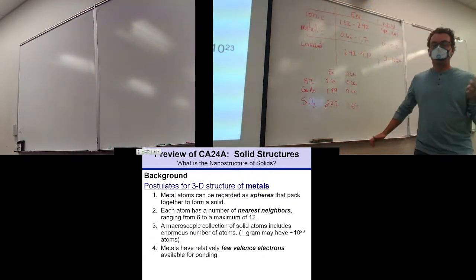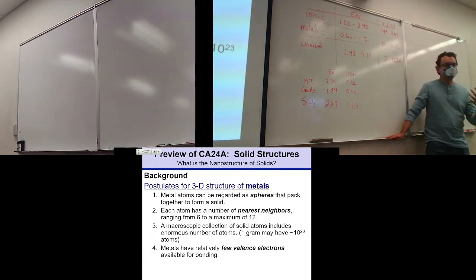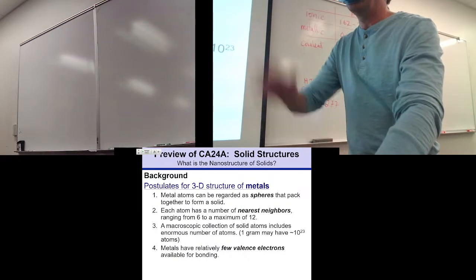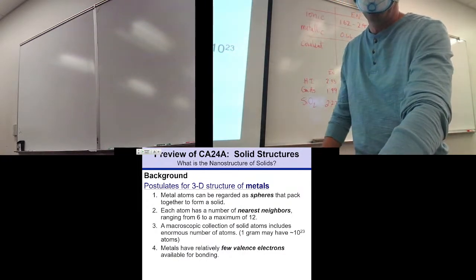So don't forget, if we're dealing with metals, metals have few valence electrons on average. Sodium, potassium, calcium, they have 1 or 2 valence electrons, and that's it. Aluminum, 3. We're going to ignore the transition metals once again. They make things more complicated, so let's simplify things and ignore them for a little while, or at least pretend they're just like the others.